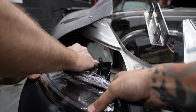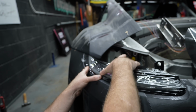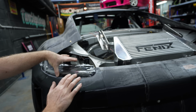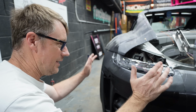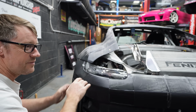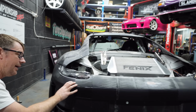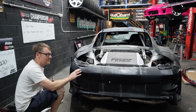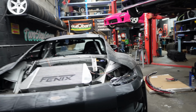I'm so surprised at how well these taillights fit. Yeah, pretty good, huh? Very good. Yeah, man, it's so good. It's actually been impressive that every real Porsche piece fits in with the scan and the print. Yep. Oh my God. It really is accurate, you know. It is accurate. I love it. I'm so hyped.